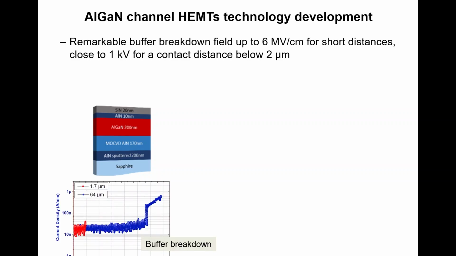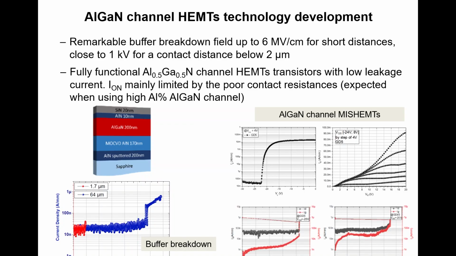And just quickly, from the buffer point of view, obviously it's very high. You can see the red one is almost a kilovolt with less than 2 micron distance. That's not something you can get with GaN. Okay, that's just a buffer, aluminum nitride. So these are the devices. Good switching. Breakdown is about 4 kilovolt in this case, so you get it for free. Obviously, if you look at the on-state, it looks very bad. That's the challenge for these devices.